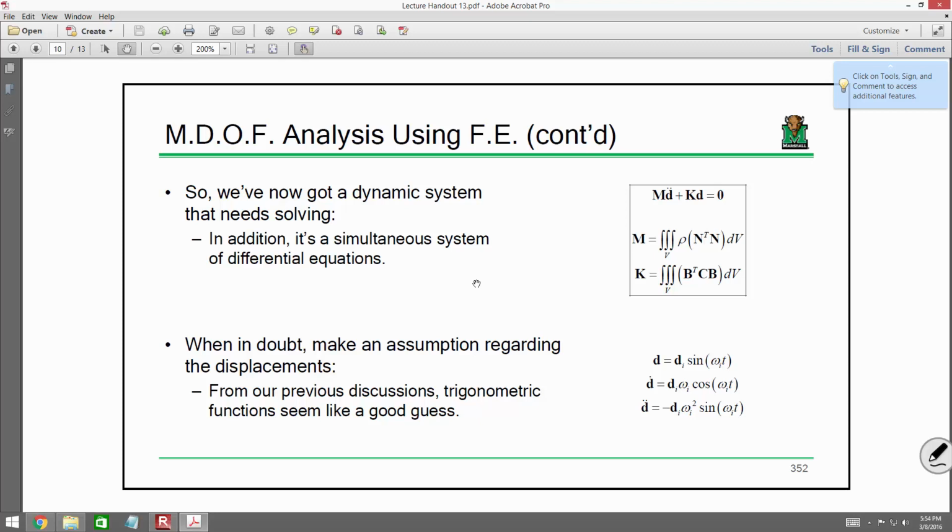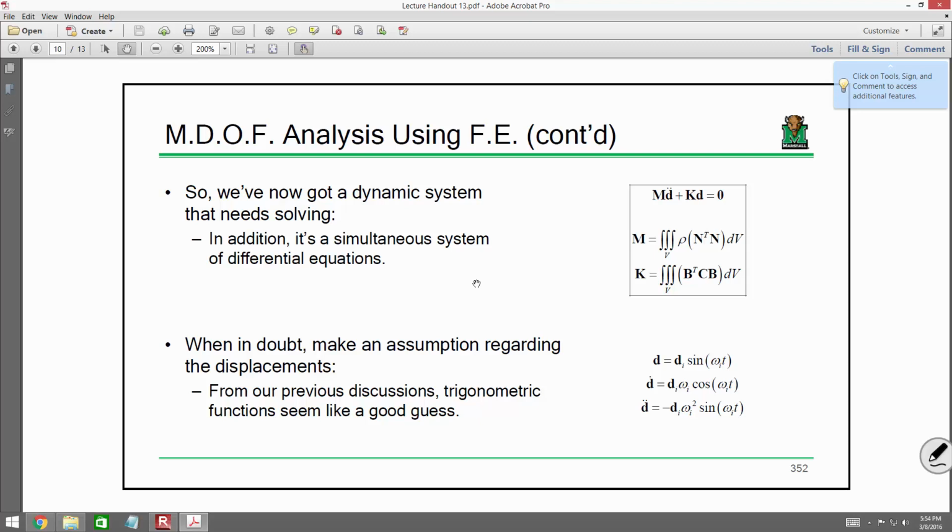Well, here, the solution for the single degree of freedom system was trigonometric in nature. It makes a lot of sense that a reasonable assumption for these problems is that the displacement should be trigonometric in nature. So why don't I make an assumption that it looks like this? Some nodal displacements times the sine of omega t. I've got that omega in there just from last time, the natural frequency. And since I've got derivatives in here, I take the first derivative and the second derivative. What's the derivative of the sine? The cosine. What's the derivative of the cosine? Negative sine. Okay? See how I get that?